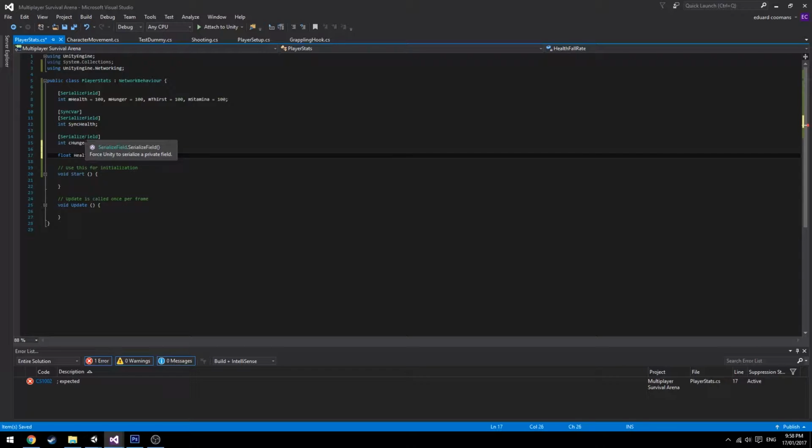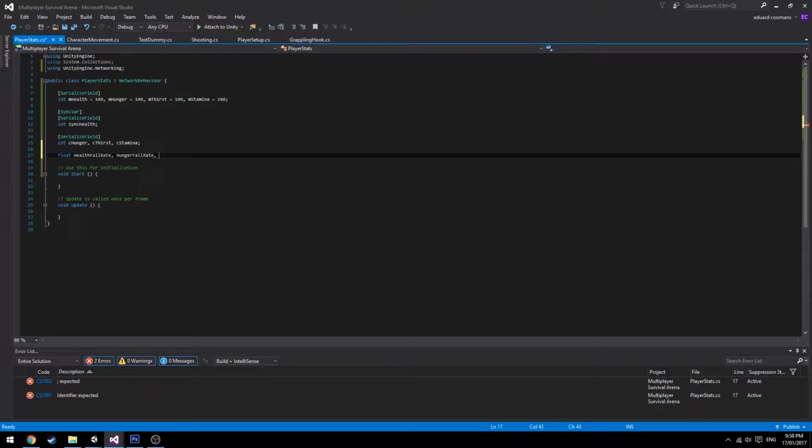These are going to be used when the hunger is depleted, or the thirst is depleted, or when you're running to deplete the stamina. Or if you're just doing any activity, this is just the rate at which it will fall in a timely fashion. So health and hunger.